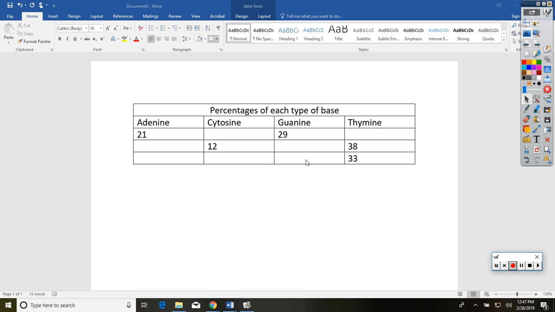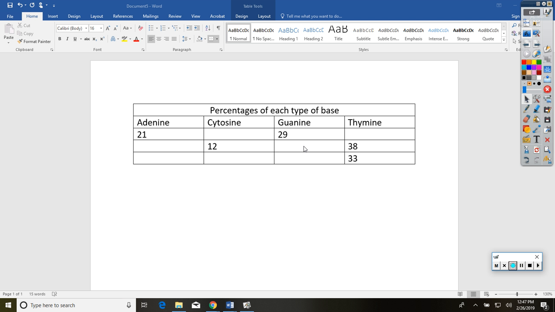Today you were given homework on page 22 of the packet for the chapter. You were assigned just the chart at the top of the page. I have created a similar chart, different numbers, so that I can show you an example of how the calculation should be completed. So we learned about the percentages of each type of base in a DNA molecule.